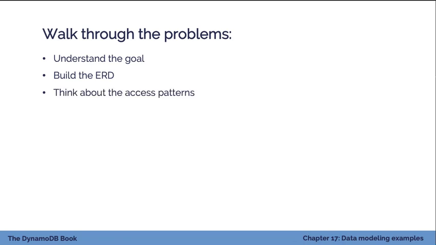Third, think about and really list out the access patterns. And again, just like you're getting into the mindset of how this is going to work. So make sure you write those access patterns down and then go through the steps. And as we're designing that table, think about how you would design the primary key, how you would design the secondary index to handle these different access patterns that you have.